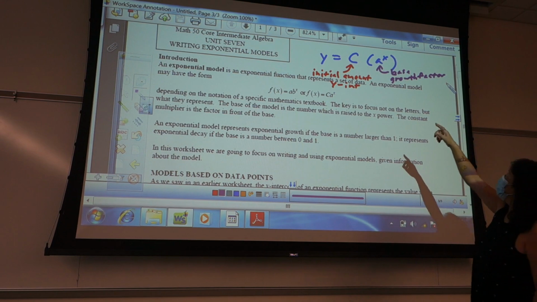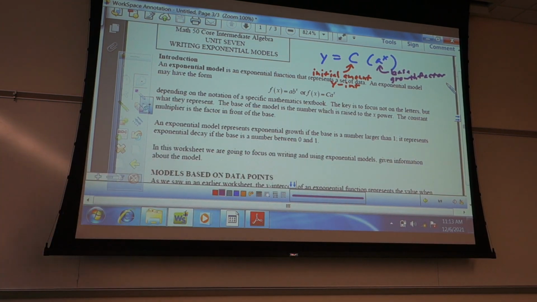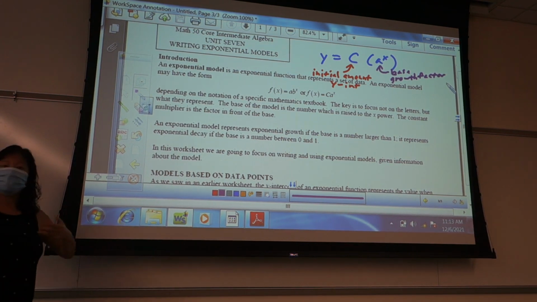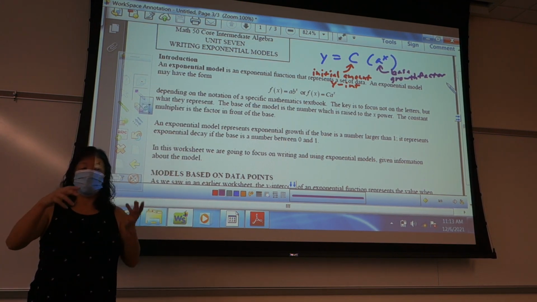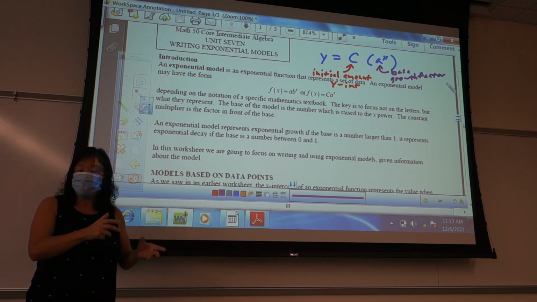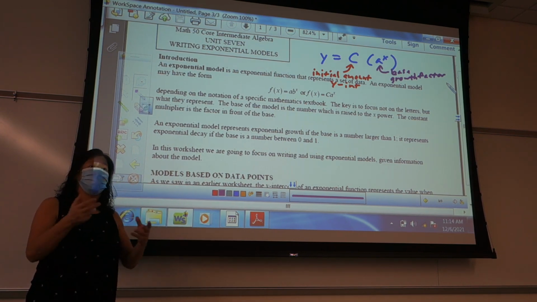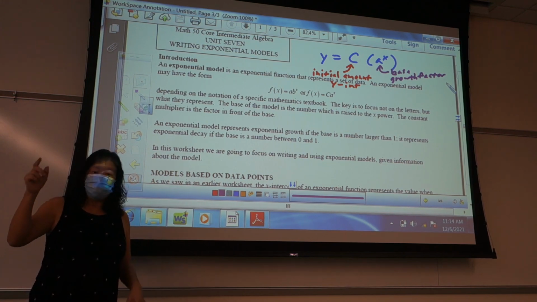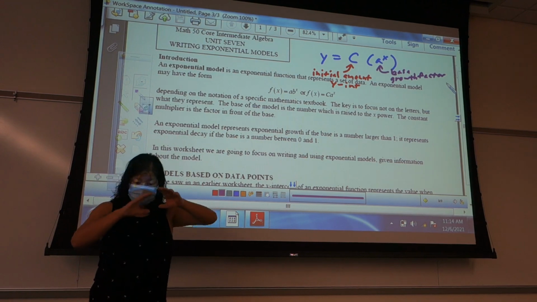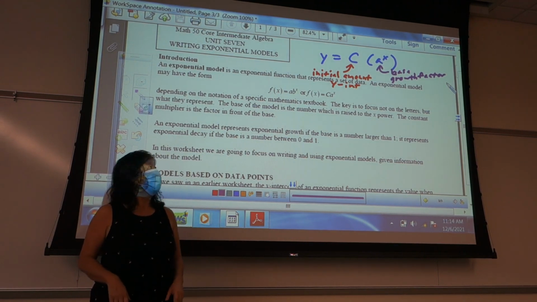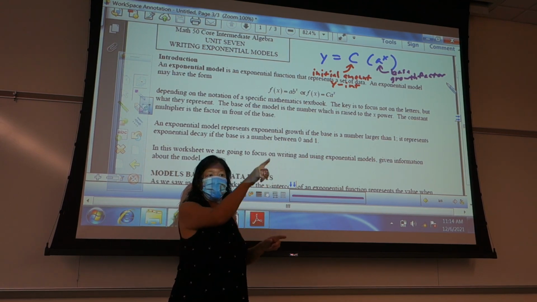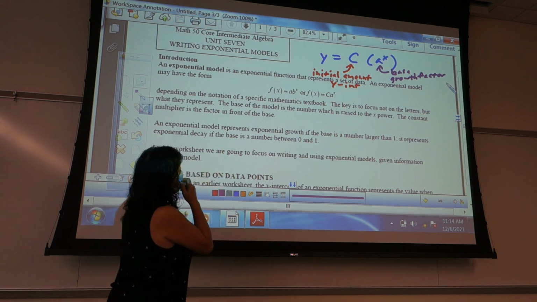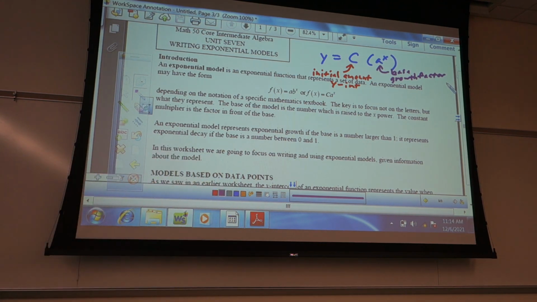And then again, y and x are your variables. They are not a number. Those are the things that vary in the problem. C and A are fixed numbers. They're constants. Once you find them, that's it. They don't change for that problem, though they change from problem to problem. C is a number, and it stays at that number. A is a number, and it stays at that number. Your x and your y will change to make your curve. So our goal is to figure out what C and A are.